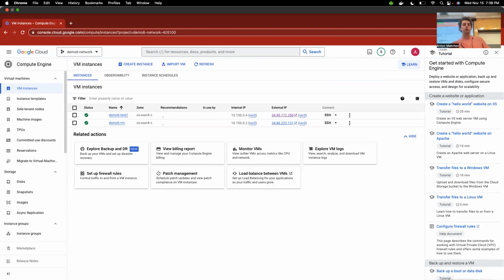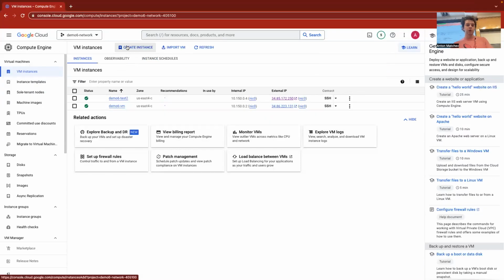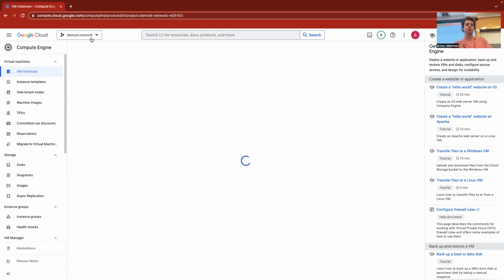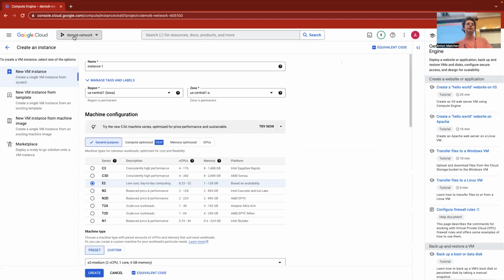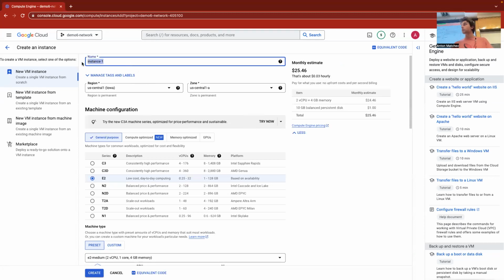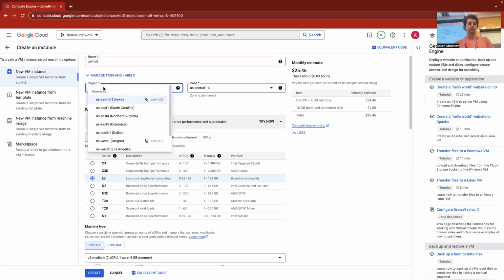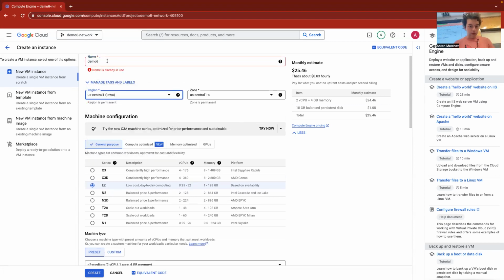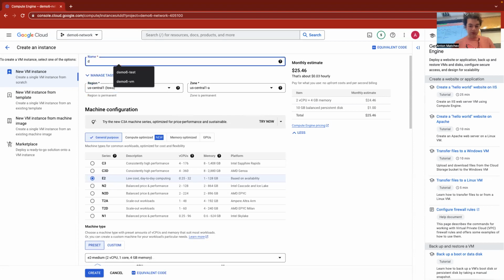And yeah, so we're going to go over again how to create a VM instance. So we see this button over here. We're just going to click over here, create VM instance. We're in this project that we created last time, Demo 6 Network. To create this VM instance, we'll just name this Demo 6. Just D6.